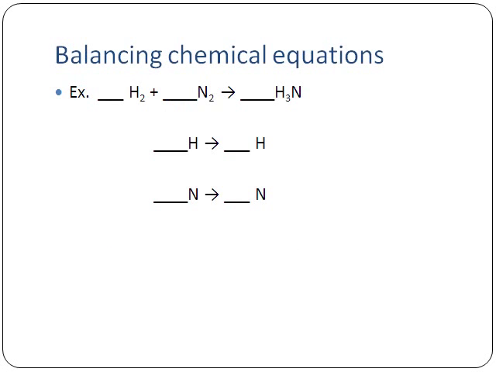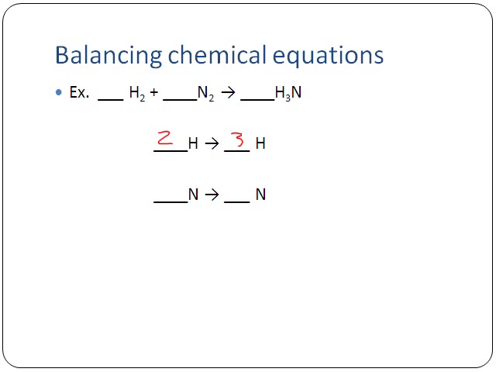All right, so let's suppose that we want to balance this particular chemical equation here. We have to make sure that on either side of the yields arrow, there's the same number of each element. So let's start off with our hydrogens. To start with, we look and we say that there are 2 hydrogens on the left side. So we start off by putting a 2 right here. On the right now, there are 3 hydrogens. So these are not balanced. We have to find some way to get these balanced.